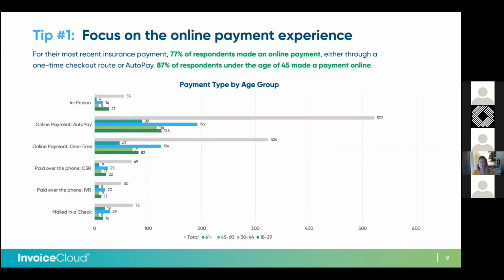What I want to talk about is that Invoice Cloud, other EBPP providers out in the market, other carriers, other software platforms, everybody's got online payment options these days. Those are table stakes. So I think the conversation then has to be, how do you expand that? How do you make it better? You're going to hear this a lot through my time with you today. It's not about having the options. It's about how easy it is to get to the options and what the design of your platform is to make that easier for the policyholder. Nobody wants to click 5 deep through something to get to where they're trying to go.